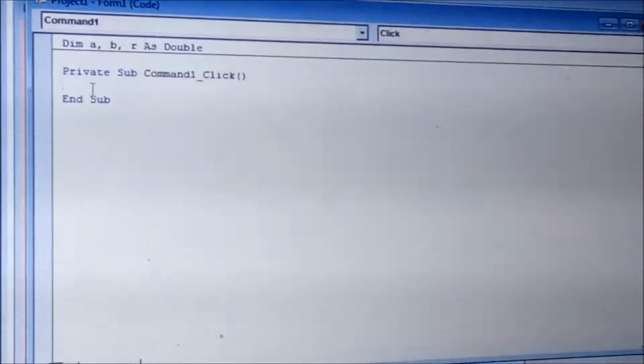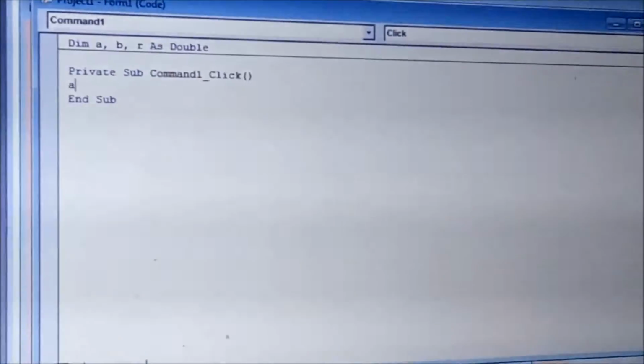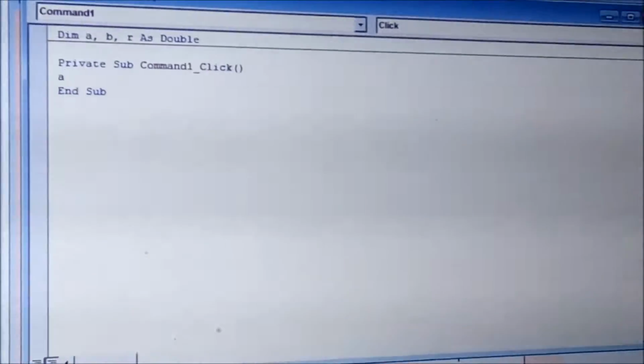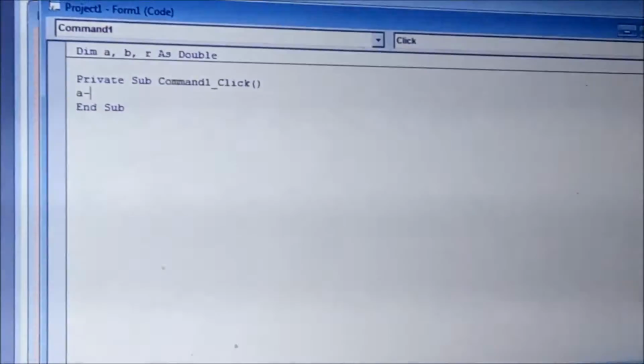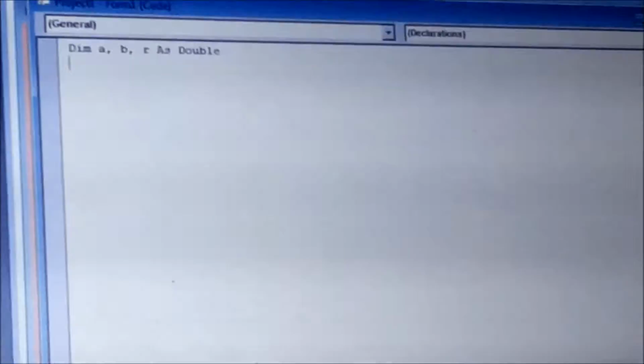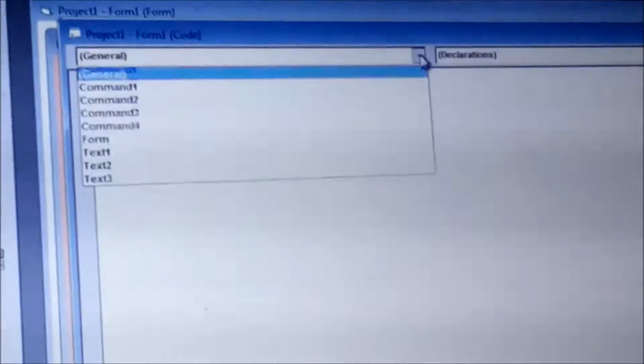So now let's proceed to our command button number 1.